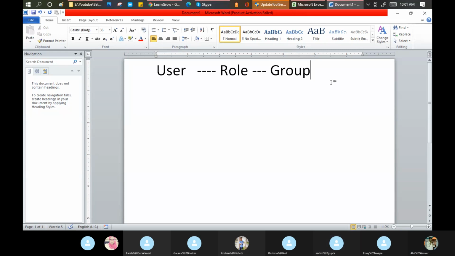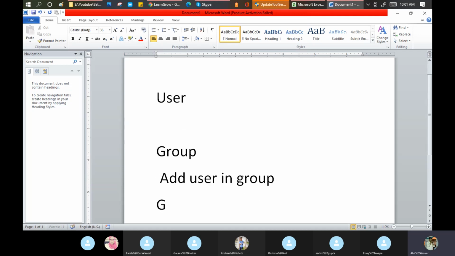Yes, right. Tomorrow when we do the practical part, I'll show you how I created your users and how you are getting access in the system. So the fundamental says: create a user, create a group, add the user in the group, and give the role to the group.